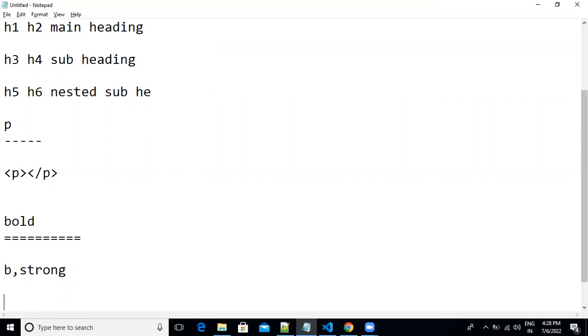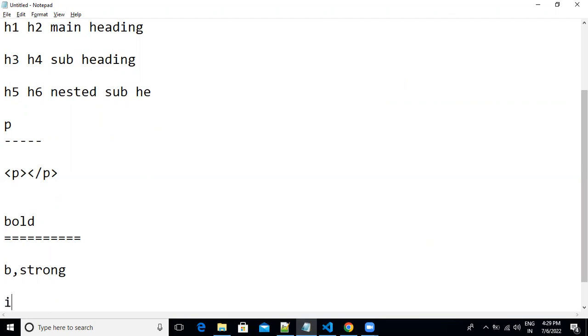They have software called a screen reader. That screen reader will read the entire sentences. If you are using the B tag, it reads like a regular paragraph only. If you are using the strong tag, it will stress that word and they will get some clarity. Okay, this is bold. So that is the way you implement bold here. You can use the B tag or the strong tag.